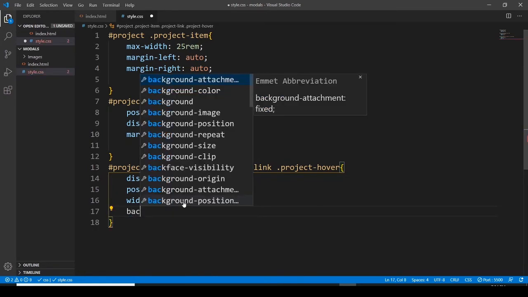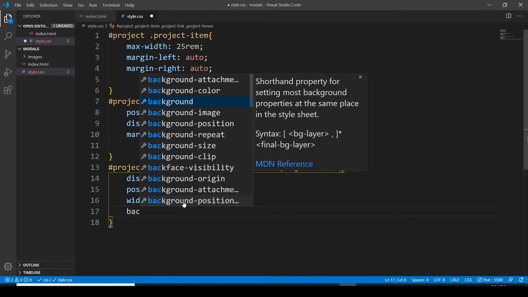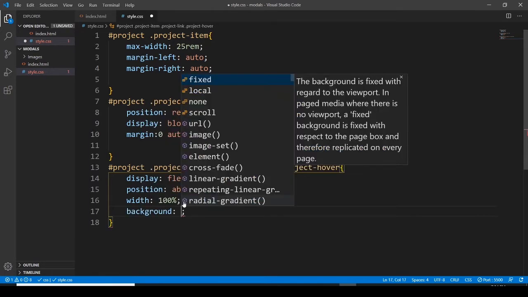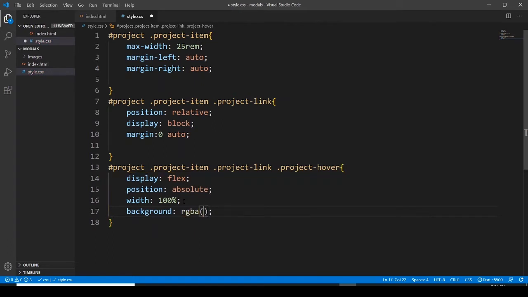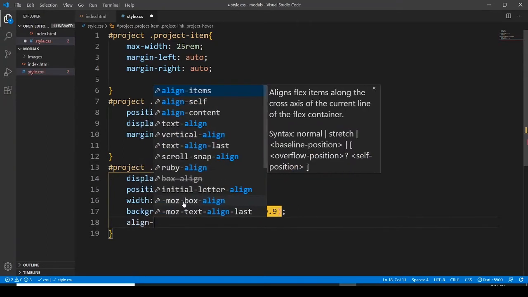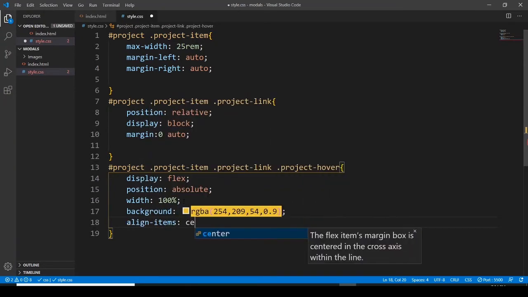Background, so the background would be RGBA, and 254, then 54, 254, 209, then 54, then 0.9, and align items would be center.